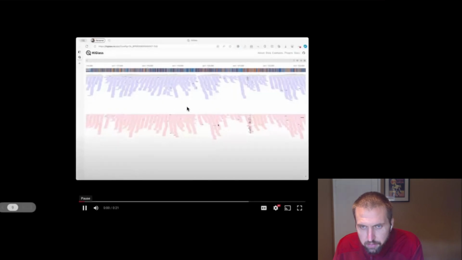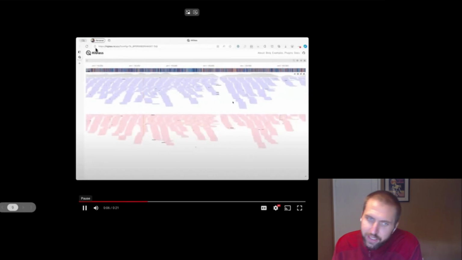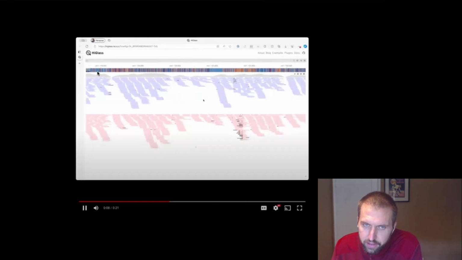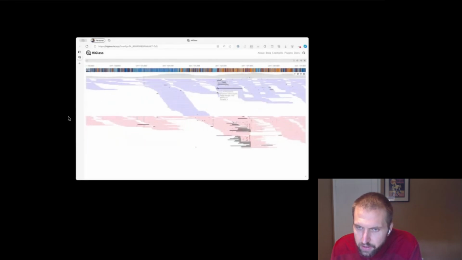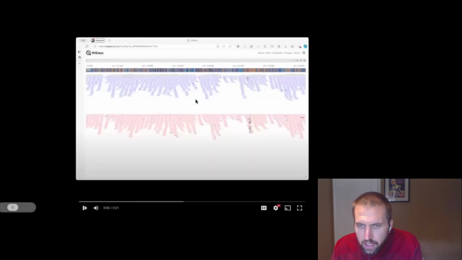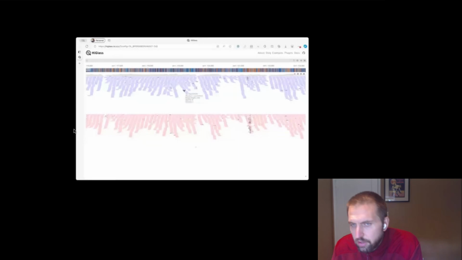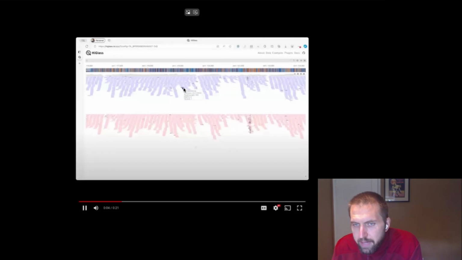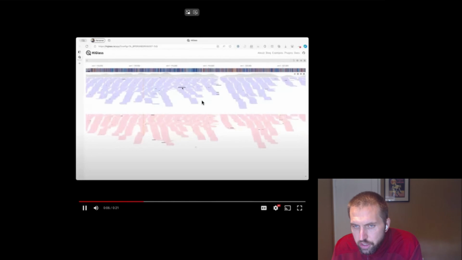So I just want to show an example of what that looks like. So this is alignment, and this is an awesome tool. I was lucky enough to work with the creator of HiGlass when I was at a company called Zymergen. Basically what we have here is a reference genome, that's the genome on top. And all of these individual horizontal lines are sequences or reads, and they are aligned back to the reference genome.